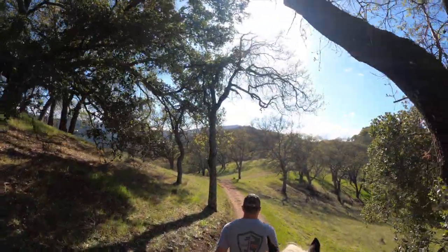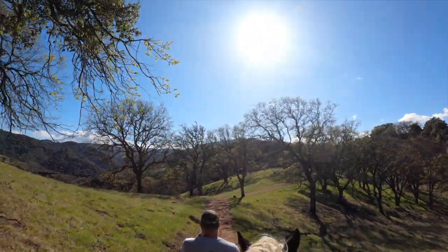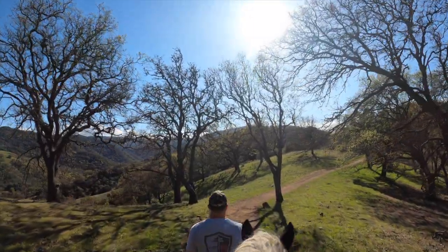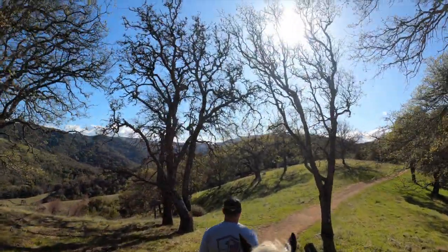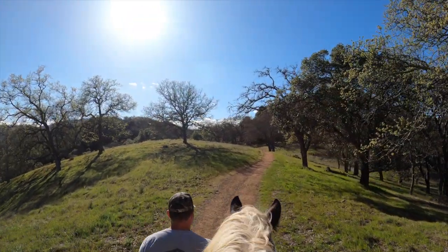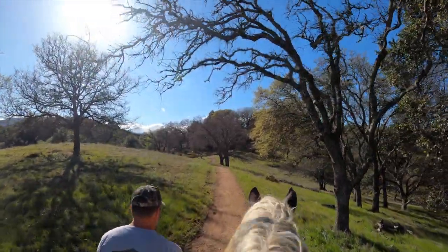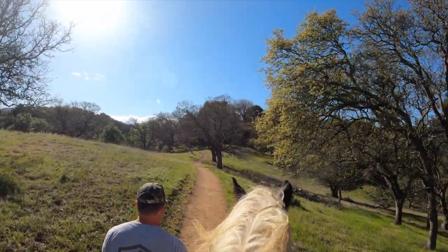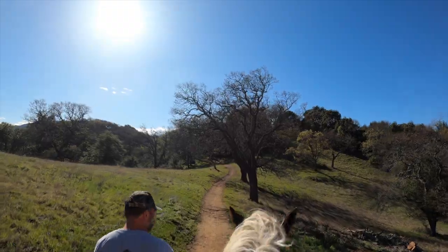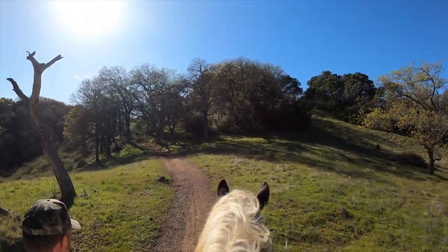One thing I've started working on on trail more — in addition to sitting up straighter, keeping my legs relaxed, keeping my heels down — is paying more attention to where my horse's feet are falling as I'm riding. In my head I can hear his footfalls, but what can I feel? Can I tell when the left shoulder versus the right shoulder is moving out? If I were to close my eyes for a second — left, right, left, right — without looking down at his shoulders, getting a feel for which leg is doing what. It's been nice to be conscious of it because it has helped me be more in tune with Fame.